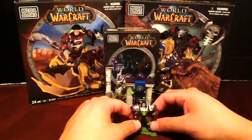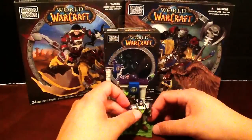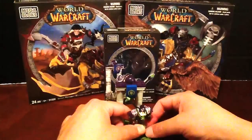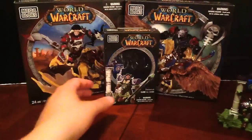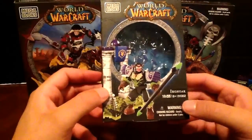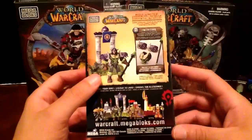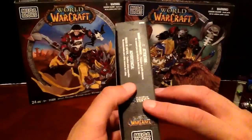So you can put this figure back on this base. Of course, it's just attached via one of the plug-ins there on his feet. You did a great job on this little base. If I can get this figure plugged in here — there we go. We'll just move this guy out of the way, and I'll just show you some of the close-ups on the box here. Great picture of the figure there. You got his name, set number. On the side, you got a really nice picture of the character as well. And on the back, basically another picture of the character, the armor that comes off, and of course you got all these raised edges and printing here.